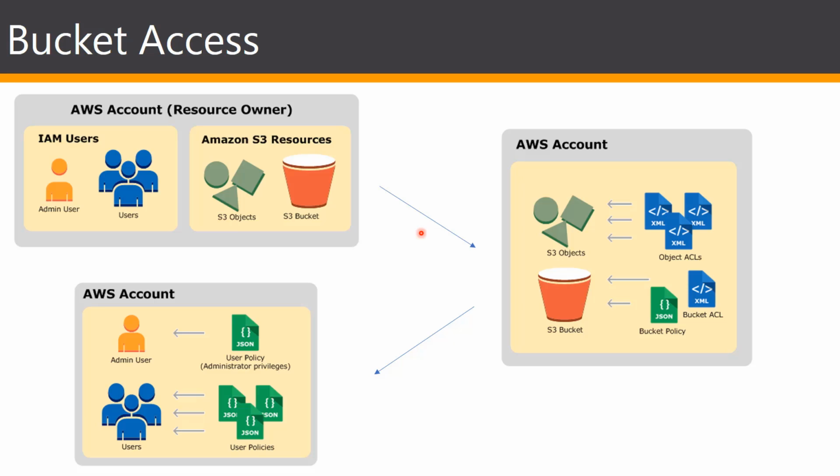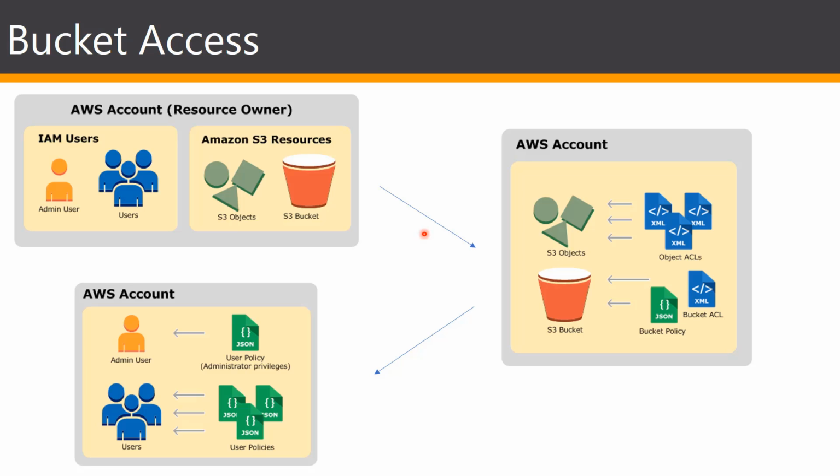Now for your bucket, you can add a bucket policy to grant other AWS accounts or IAM users permissions for the bucket and objects in it. Any object permissions apply only to the objects that the bucket owner creates. Bucket policies supplement and in many cases replace ACL-based access policies. And unlike ACL policies, bucket policies are expressed using a JSON file.